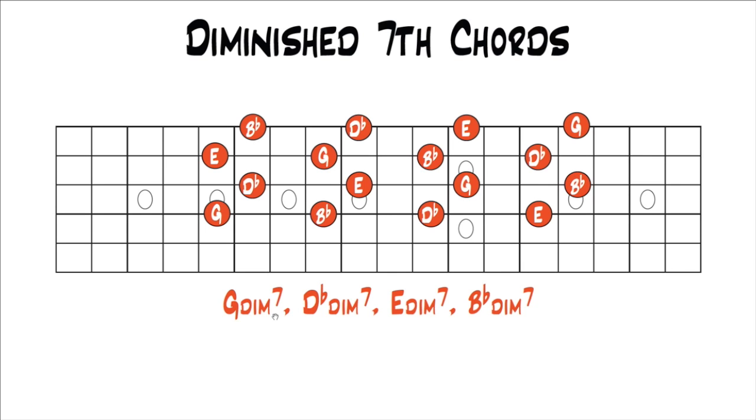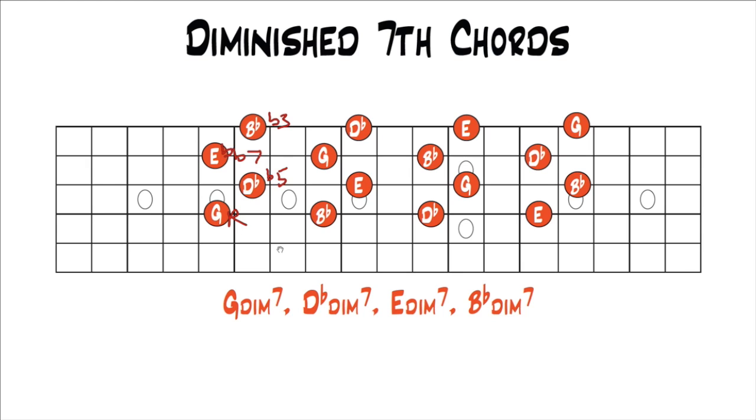So if we were to take a G diminished 7th chord, it can be a G diminished 7th chord, but it can also be a D flat diminished 7th chord, an E diminished 7th chord, or a B flat diminished 7th chord. And that's just how the intervals work out. If I was in the key of G, this G would be my root, the D flat would be my flat 5, the E would be my double flat 7, and the B flat would be my flat 3, which are all the intervals of diminished 7th, because obviously these all commemorate diminished 7ths.